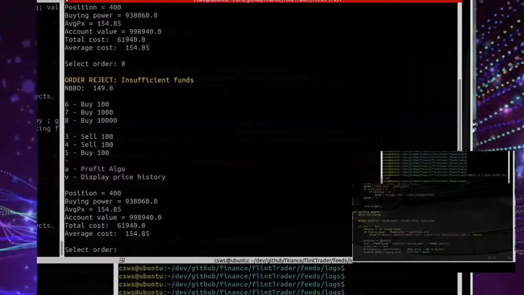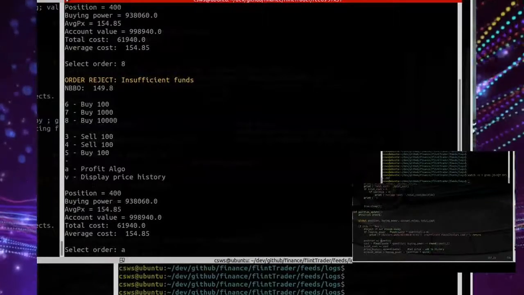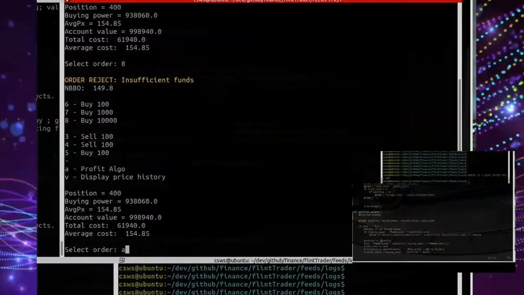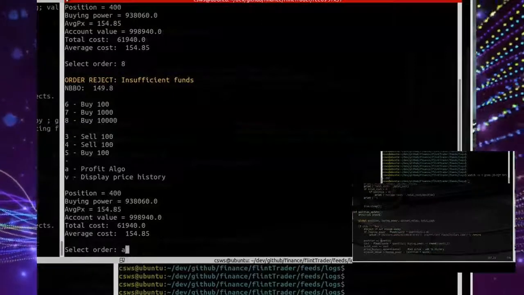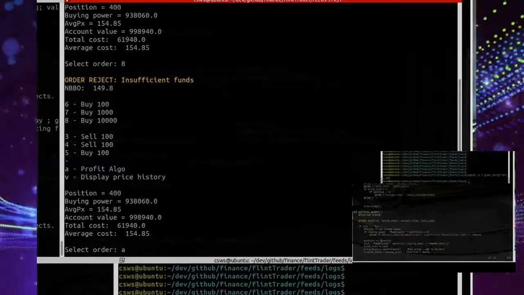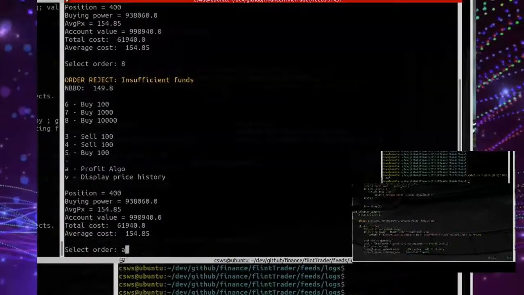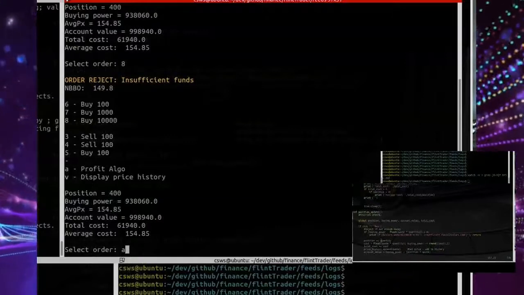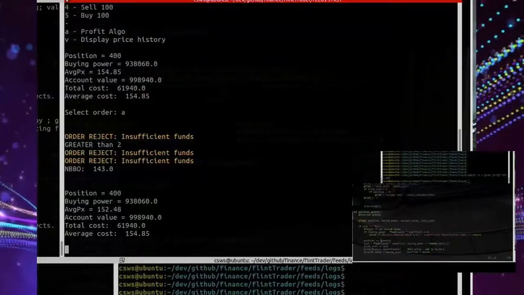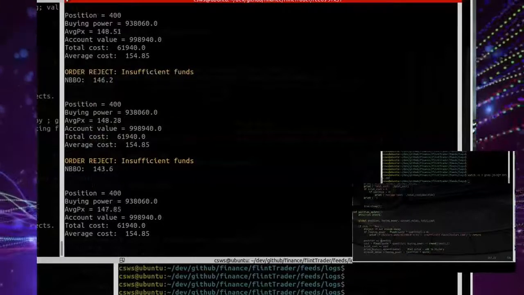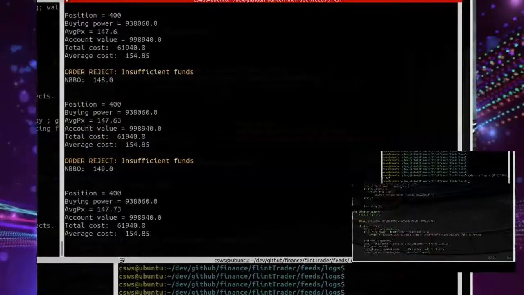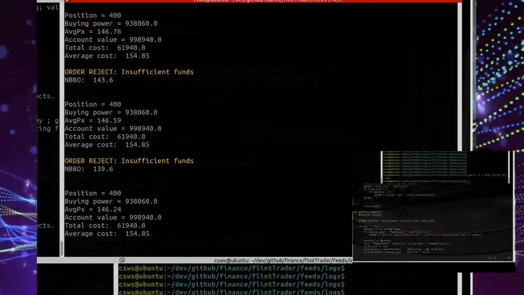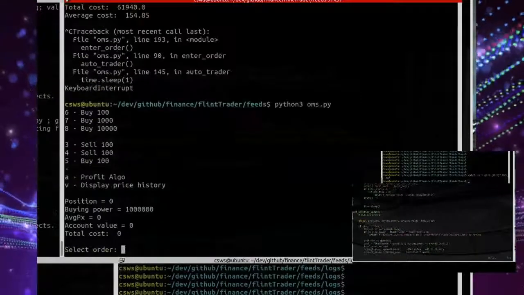But when you try to use the automatic mode, this is actually interesting. This is the first time I'm activating the automatic mode after actually trading. So I already have positions. Normally I would go straight to the automatic mode with no positions. So I don't know. Let's see what happens. So this is automatic mode now. Interesting. So it's triggering a bunch of insufficient funds. That means it's trying to buy. Wow, that's interesting. Let me try that again.